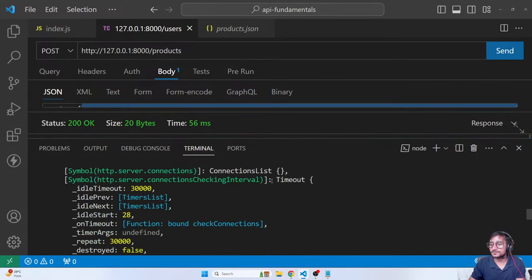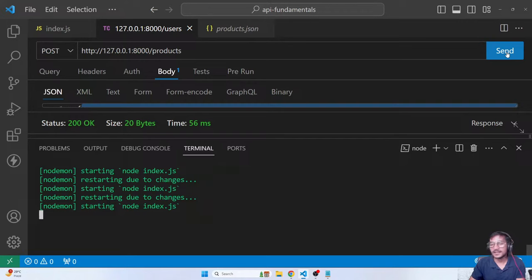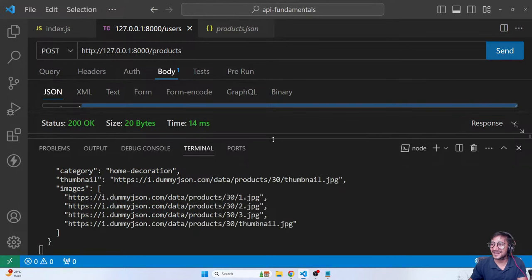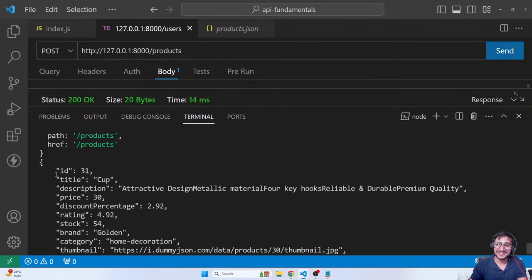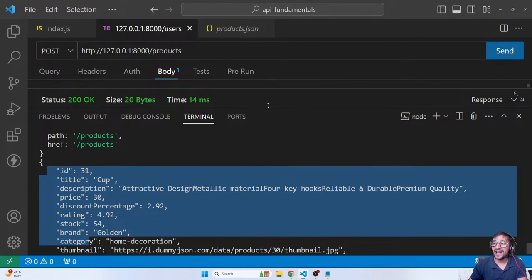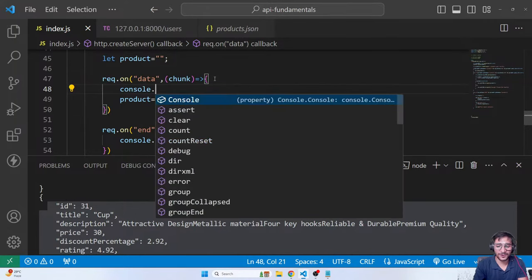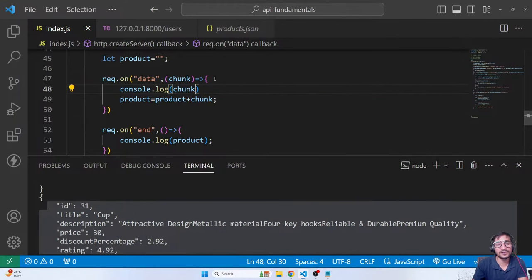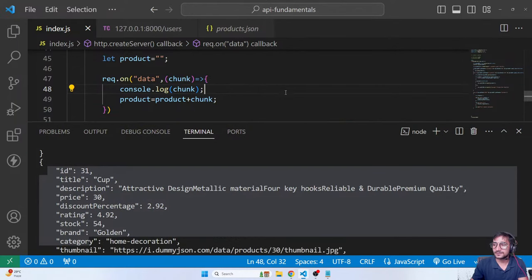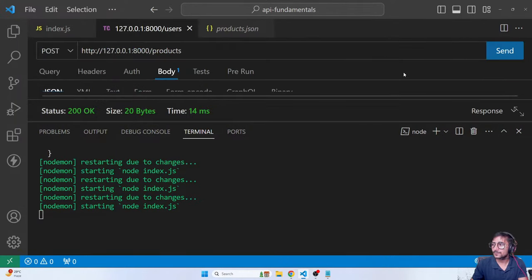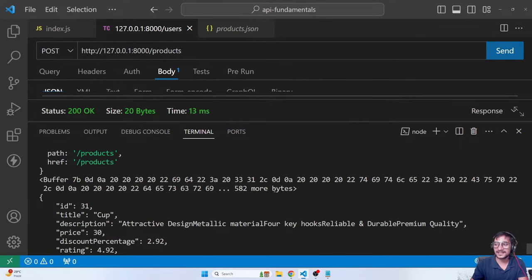Okay, let's go. This was the toughest part, guys. This was the toughest part of the whole API. Other than this, everything is easy. The send, and here we go, guys. See that? The whole data is here. See that, everyone? And we can also print the chunks to see what's happening. I never print them, so I don't know what they will print, but let's print the chunks one by one just to see what's going on in there. Every time we receive one, let's see if it is working. See, guys, the chunks are coming in a different format.